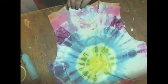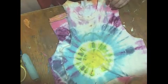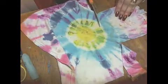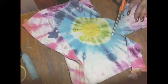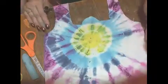And so we're going to cut down. I'm cutting through both layers of the shirt, so both sides are getting cut at the same time. I'm going to cut my divot, my humpy bumpy, and then cut across. Alright, so again, save this. We're going to use it again in a minute. So the basic part or shape of your bag is about done.